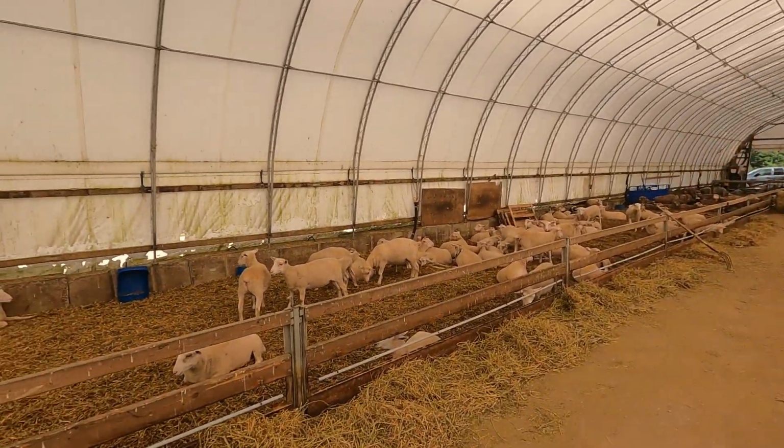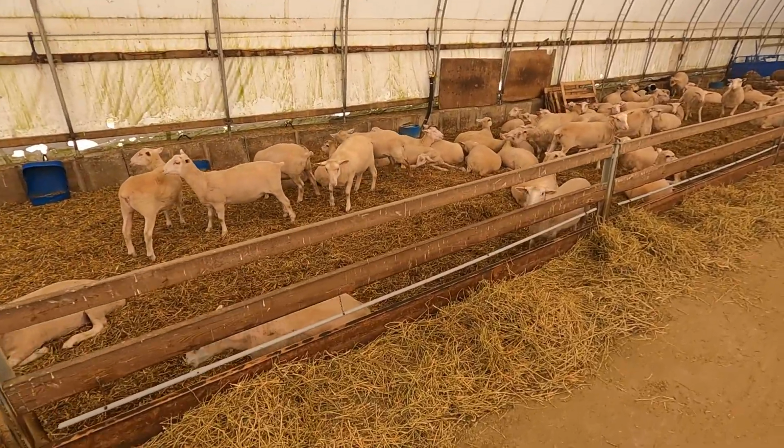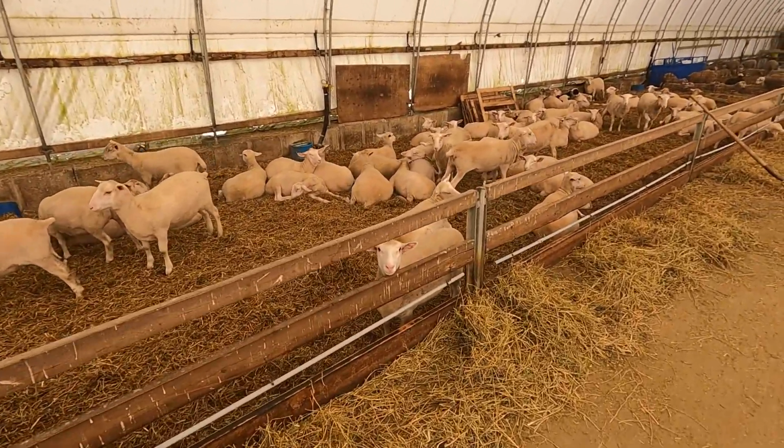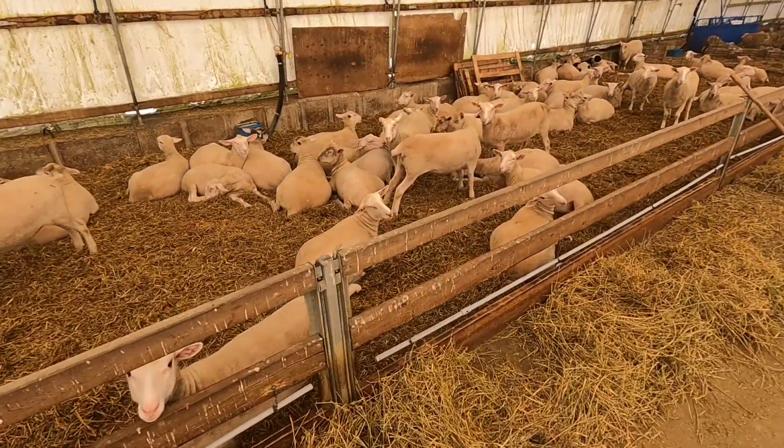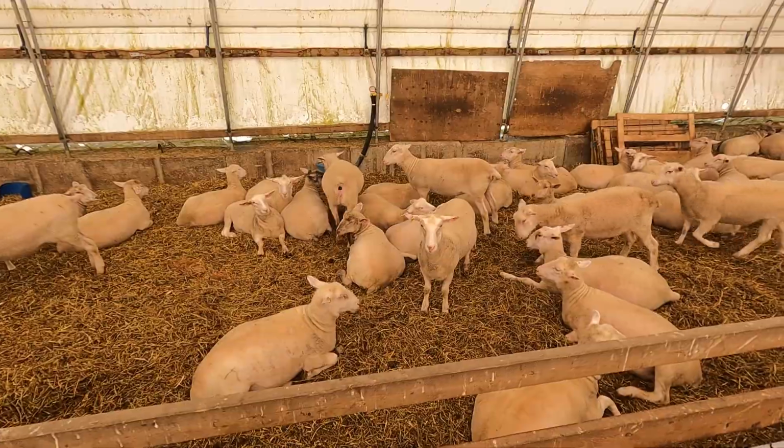We're probably going to keep these ewe lambs. There's, I think, 61 in this group that I'm retaining for my own purposes, and these ones will probably just stay in the barn until they lamb next spring.